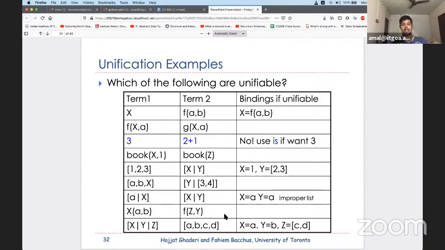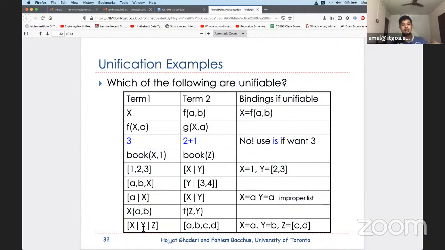The unification happens at the level of objects. So here, if I want to unify X of AB, X is an identifier. This kind of unification is not allowed in Prolog. In Prolog, all the variables represent objects, not identifiers themselves, not predicates.